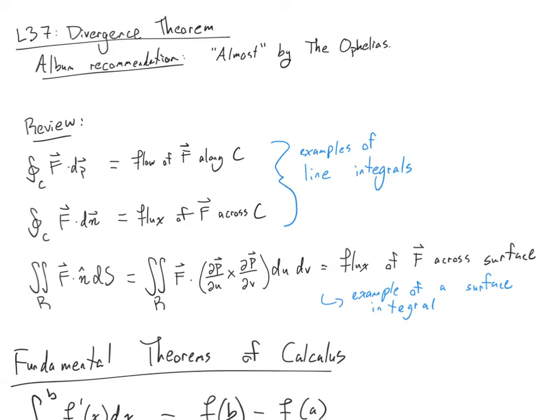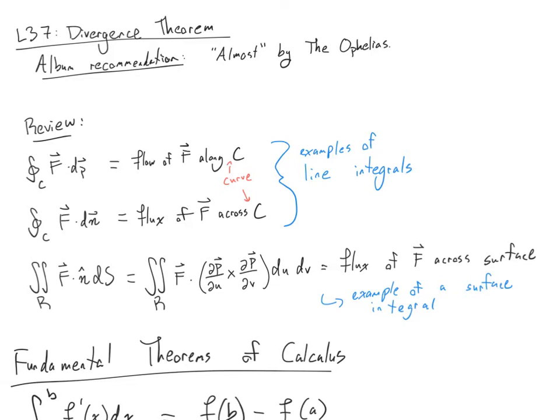We started off by defining our first sorts of line integrals, which looked something like this. And we had examples, this was like the flow along a curve. And so C is a curve in both these examples. And then we also ended up looking at the flux across a curve, and we made sense of this. And so dp points in the tangent direction to the curve because p is parameterizing it, and dn is pointing in the orthogonal direction to the curve. And that's how it makes sense that these are measuring flow along and flux across.